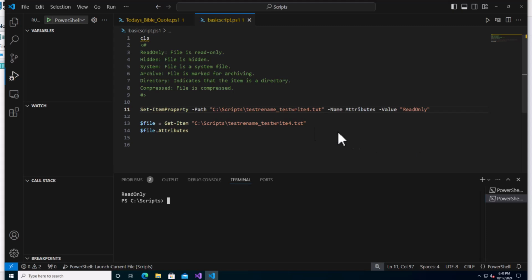I won't run through everything here because if you want to practice what we did in the past videos, you could start using Get-ChildItem, list all the files, and then use Where-Object and search for $_.Attributes, and then match if you want to see all the hidden files, or maybe match to see all the read-only files. I wouldn't go through that again because it's very similar to the last video, but I was just showing you the different attributes you could go through and how you set the new attribute as well.